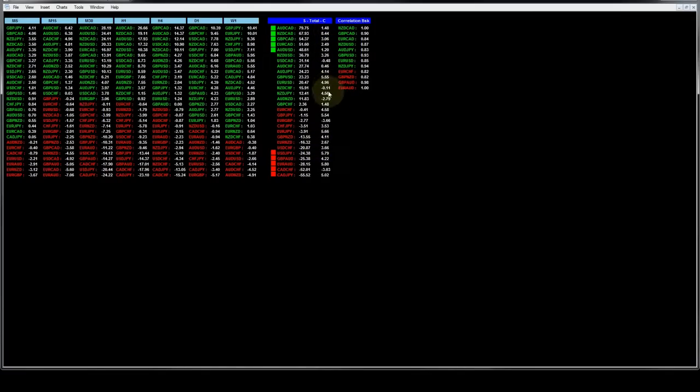Here's the correlation for the buy list. And you'll notice this one right here, 8.44, has the highest correlation with all the other pairs over here. So we're going to use that one to build our group or basket around. Over here, you notice it's the first one in the list. And it has a correlation of 1 because it's correlating to itself. And when you correlate to yourself, of course, it's going to be 100% because you move step by step with yourself.